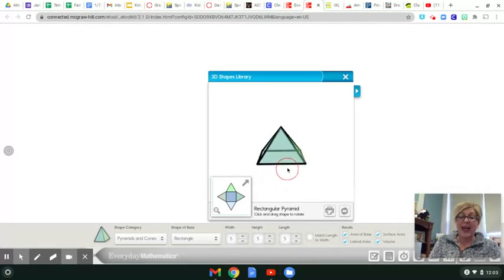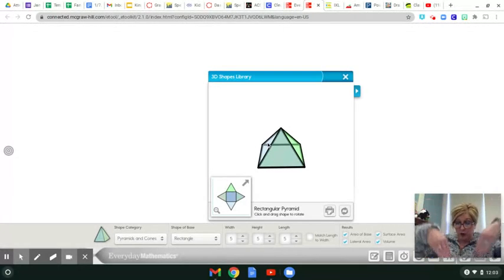Okay, and as far as edges go, I can see as I turn it, trying to get it to be a good angle to count those edges. Let's see. I'm going to just leave it like that and count 1, 2, 3, 4 vertical edges plus the base. 5, 6, 7, 8. So this pyramid has 8 edges. So that's kind of a review of our week and 2-dimensional and 3-dimensional shapes.